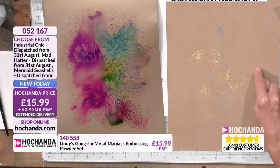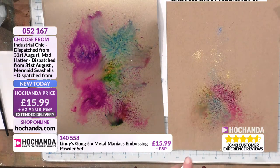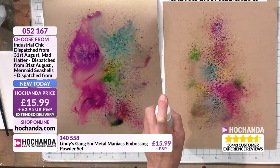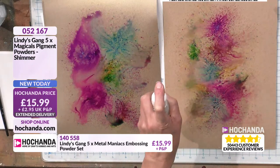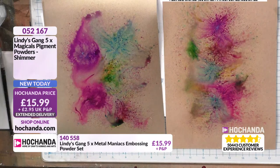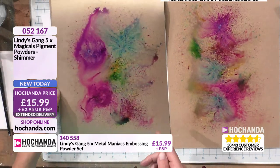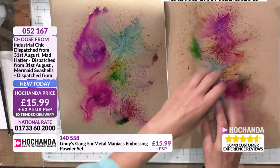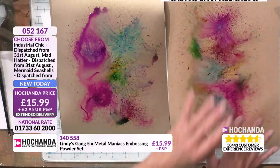And then now this is just natural cardstock. And look again at that. Yeah, Drop Dead Diva is just divine. Oh, mother. I love it. Yeah, beautiful. So what you've got now, again, interesting. On that one, it's all moving. All the colours are sort of breaking up. So the pigments are all breaking up.